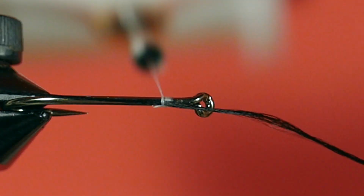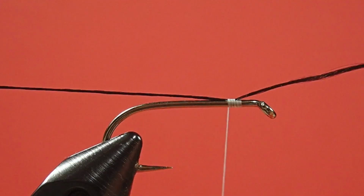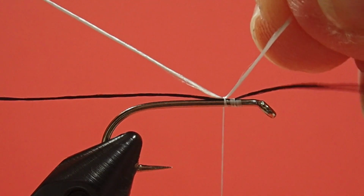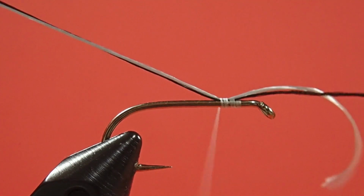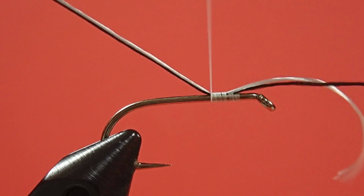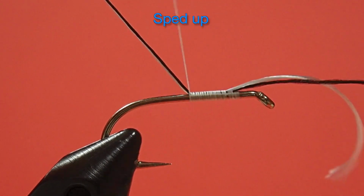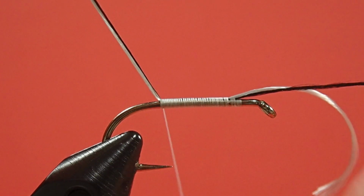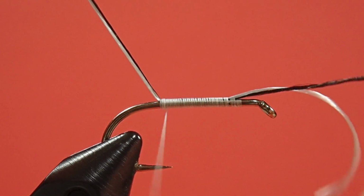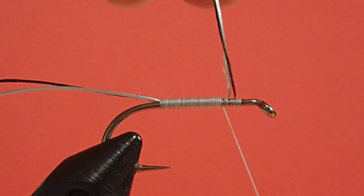So we're going to use the speed method here. We're tying in our two flosses on top. And then we'll just keep the white on top of the black, and we're just going to wrap back, getting the thread so it stacks up when touching turns. Now come back, again in touching turns. Now we'll just trim off that excess.